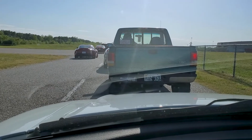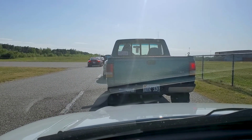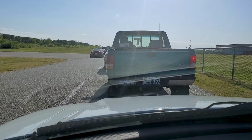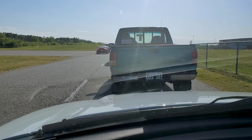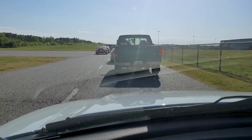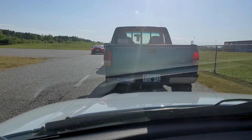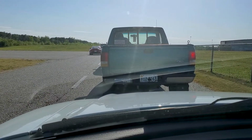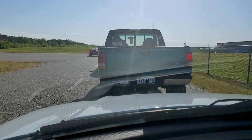But what I did do, I got a new cold air intake, 3.5 inches from the inner fender all the way. And I tell you, man, the butt dyno, I could feel a difference. It's weird. I did not expect there to be really a difference, but I wanted to get a custom cold air intake because I didn't have the mass airflow anymore because of the Terminator X.